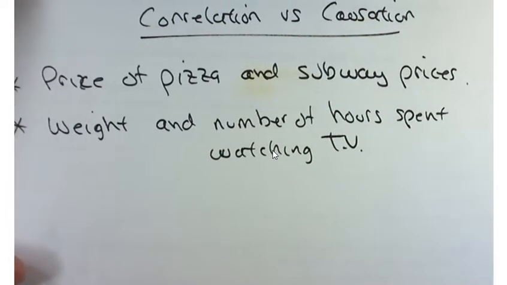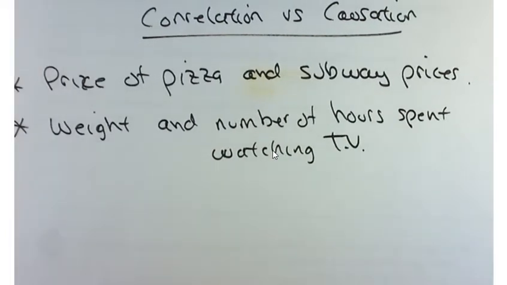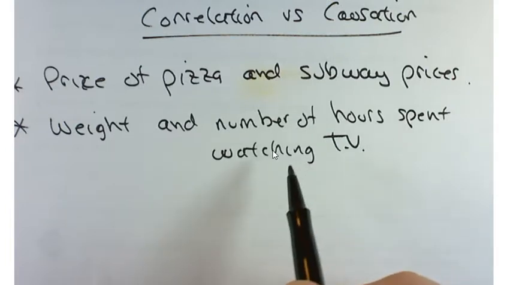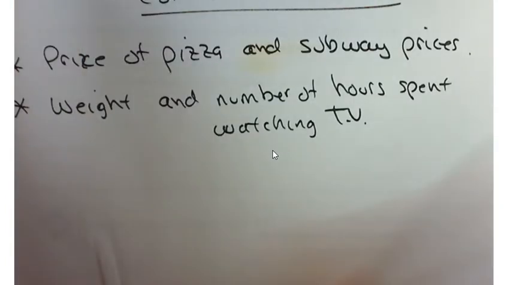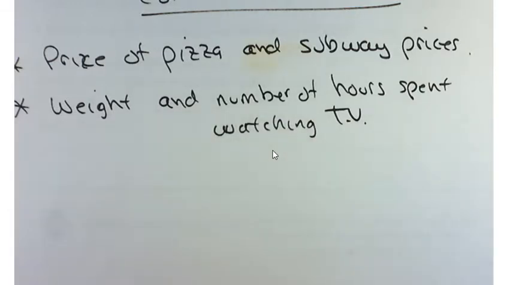We discussed this one earlier this semester. Body weight and how much you watch TV. There's a nice correlation between these two. But is it a causal relationship? What causes you to gain weight is not burning enough calories, taking in more calories than you need. And if you're spending a lot of time watching TV, it's tough to burn all those calories. But it's a correlation. It's not a causation.